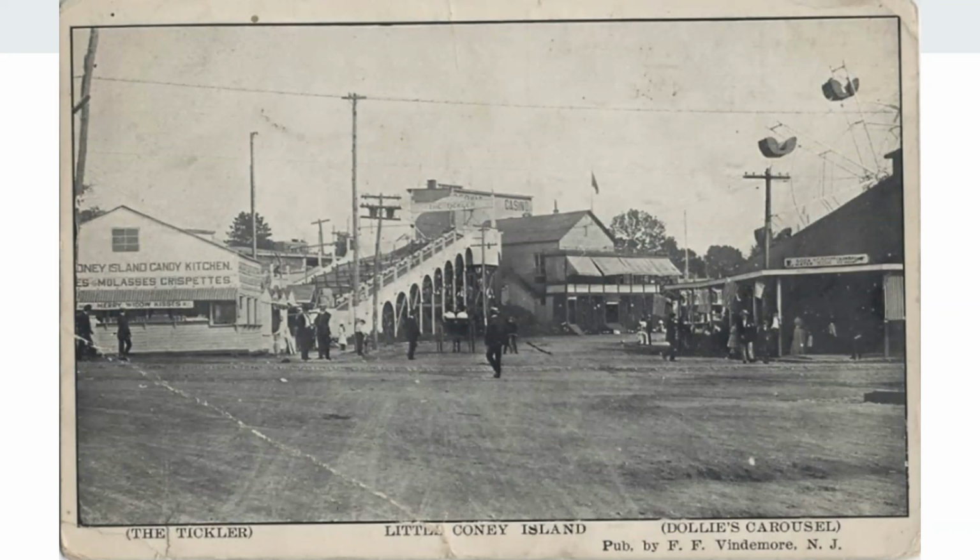Here is Little Coney Island. Was one of the town's largest draws in the 20th century. And it was so because, you know, we had the Guttenberg racetrack right across the street. And you had nun guessers and you had all these amusements there. It's estimated the park would have 5,000 visitors every weekend.